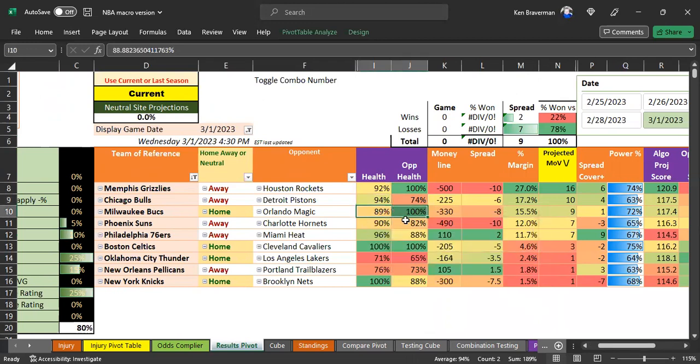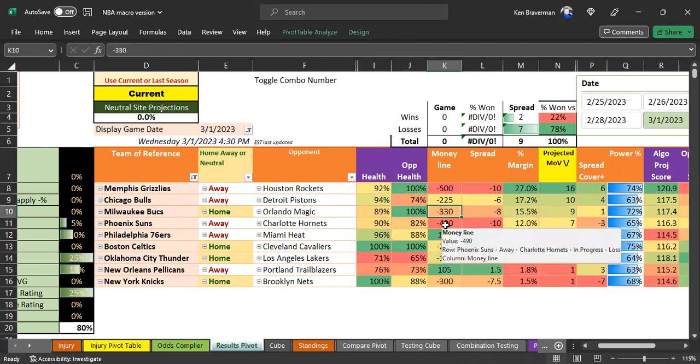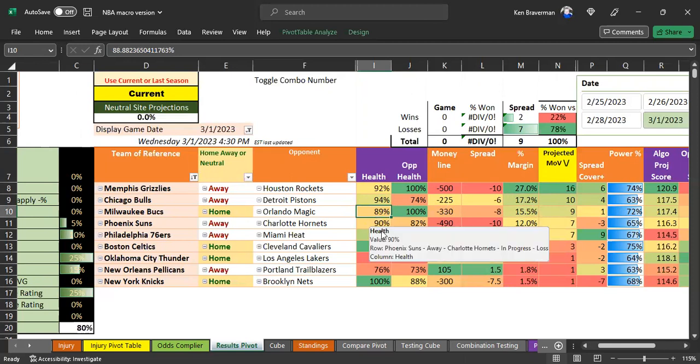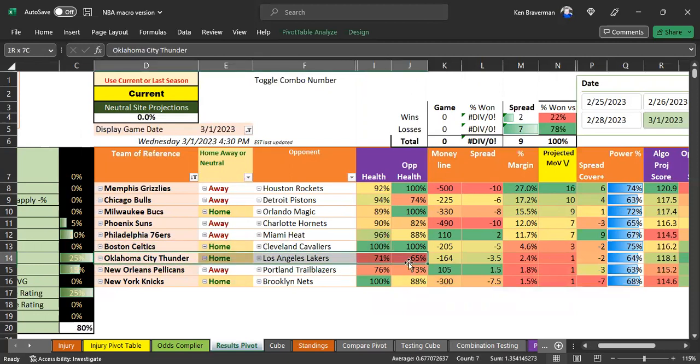Here you can see Milwaukee is a little bit unhealthy, so this line's bad for Milwaukee because of the health factor. This is a really important number when determining whether or not the algorithm is going to be as predictive as it should be. If the team doesn't have the players that we assume they would have in the game, it changes what the projected outcome would be, but it doesn't reflect that in the file. So you just see, oh, super injured Oklahoma City. That means this game's probably going to be pretty close because both these teams are super injured. So it's not really a good line.